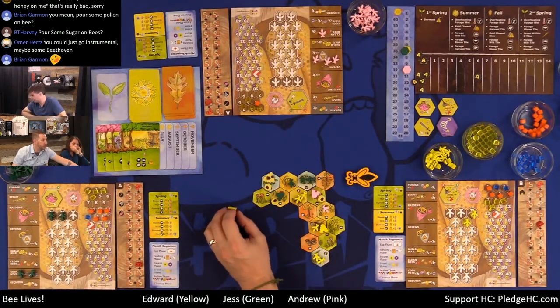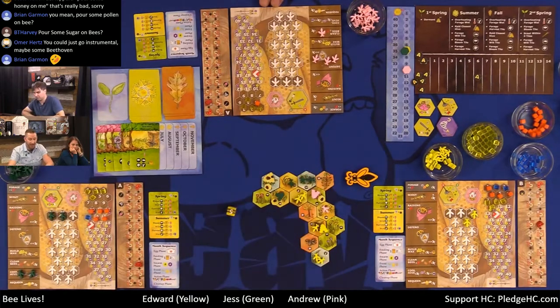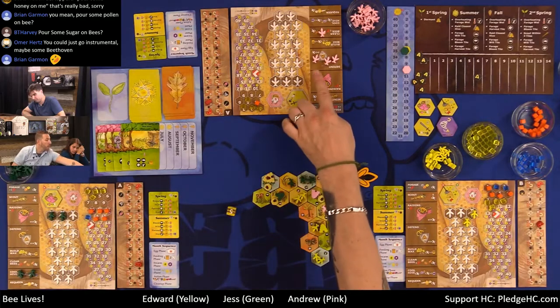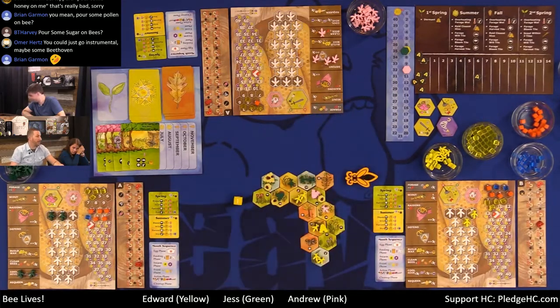So he's going to steal 2, plus the 1 right now, plus the queen 1. And it doesn't say, and obviously Matt's a little busy at Gen Con. So for every 2, it doesn't say which way around, so we're going to assume not in your favor. So it goes from 5 to 4, 3, 2, 1. Call it 1. So they're going to steal 1 honey. Only 1.